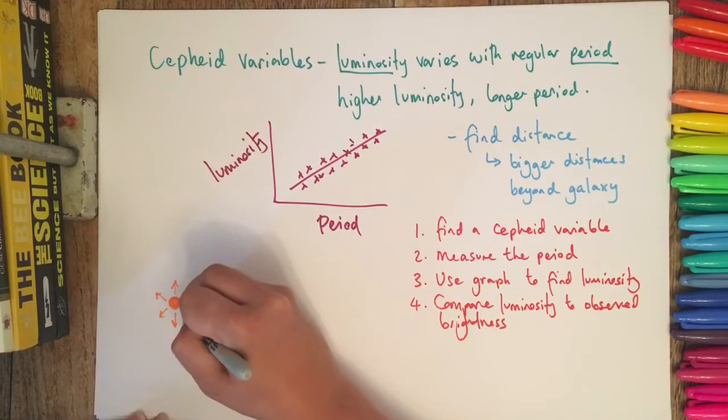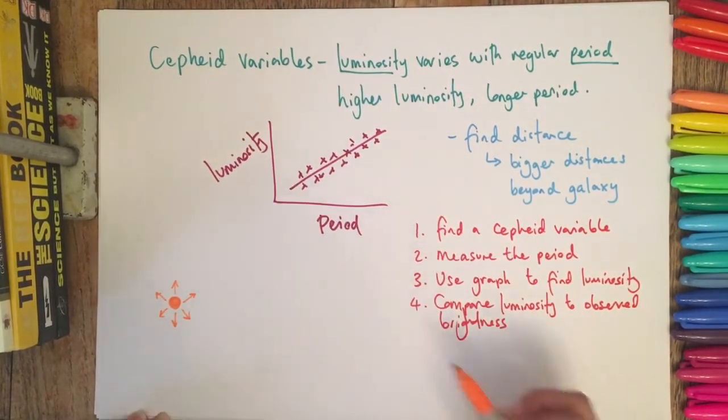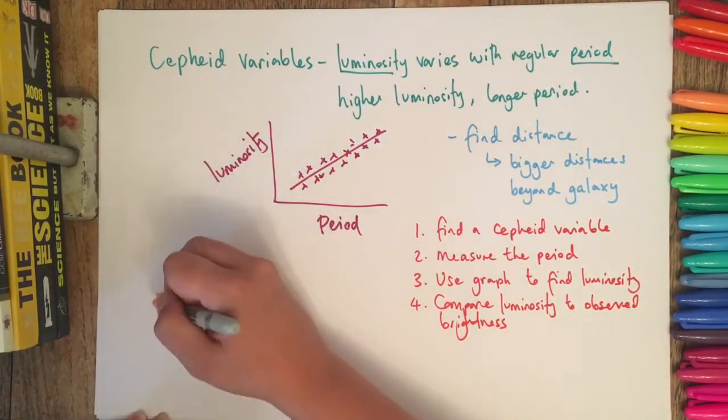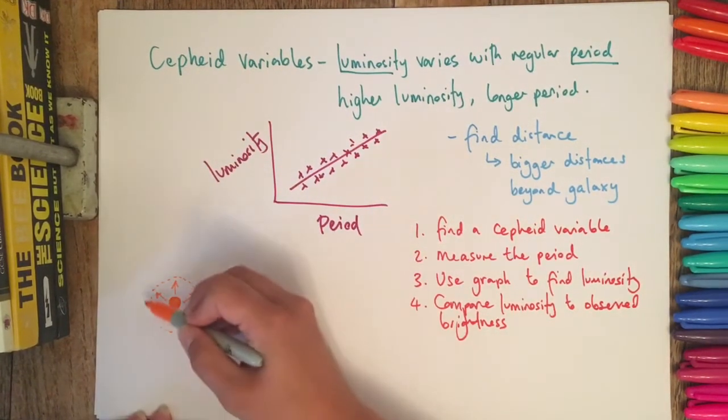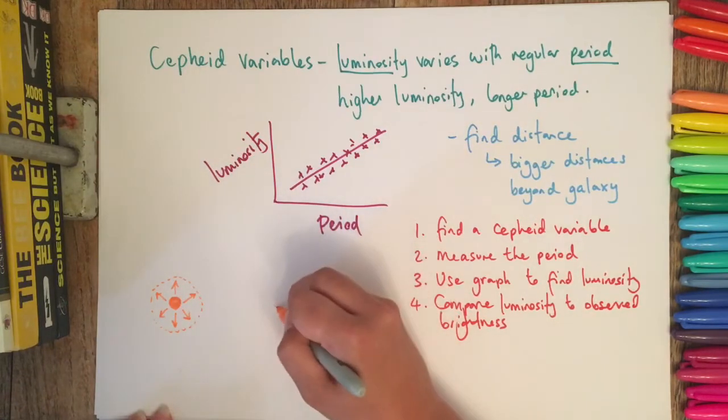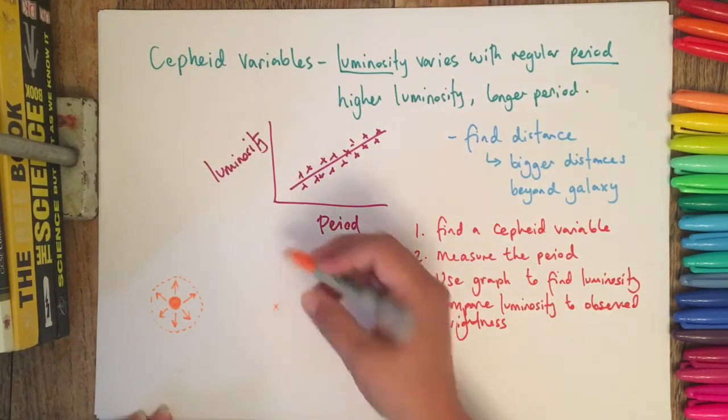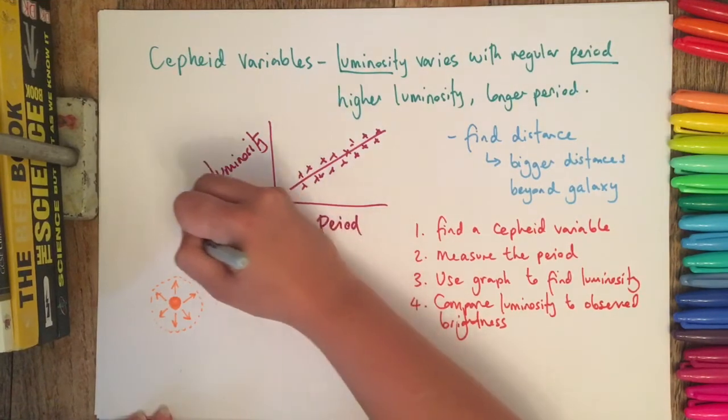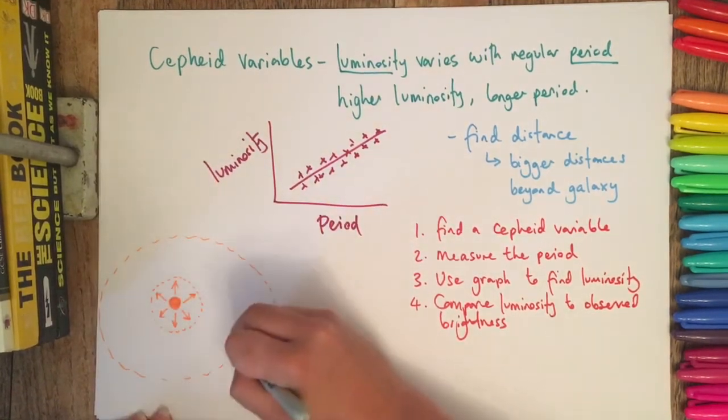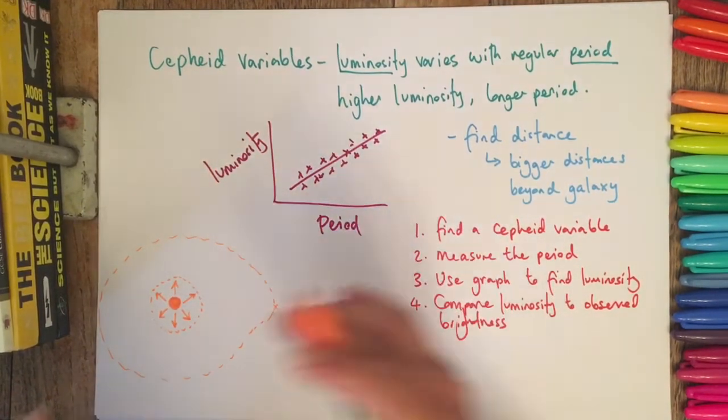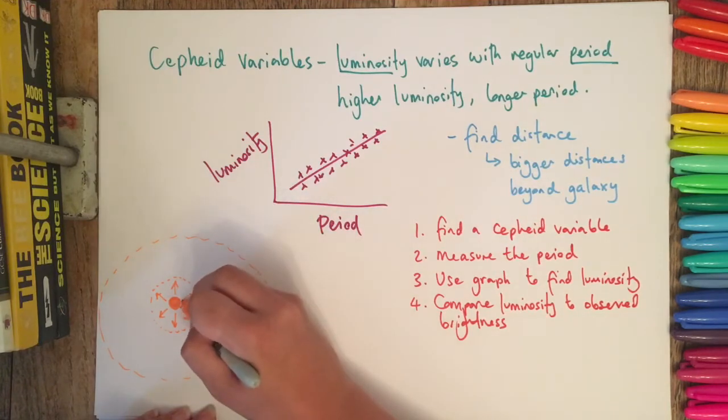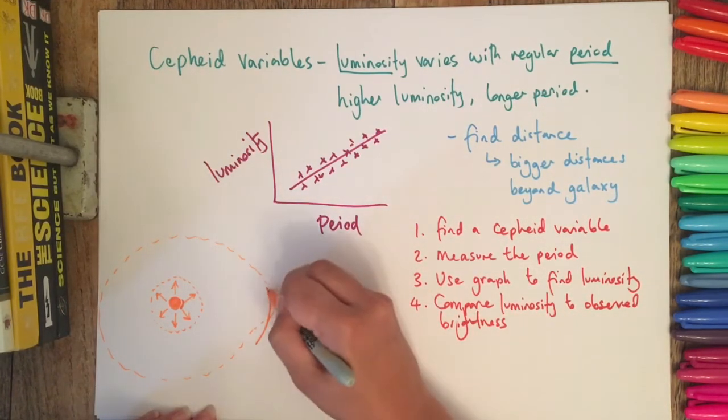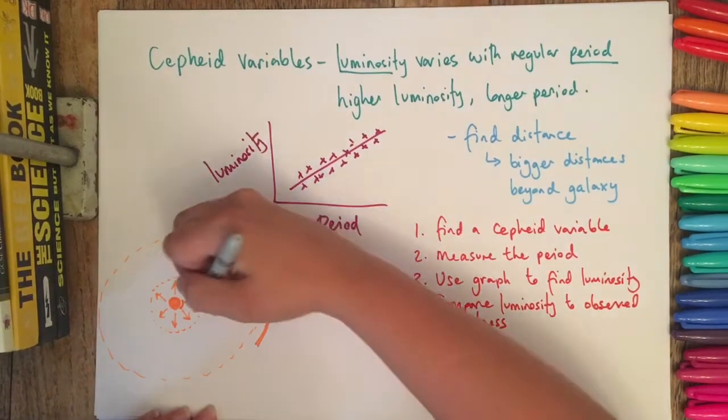This light, as it leaves, after a little while it's going to be occupying a sphere of this radius, and then you get to a point where, let's say we're viewing it from here, it's then going to be occupying a radius of this. The amount of energy being given out by the star at this point is then going to have spread out by the time it gets to this section.